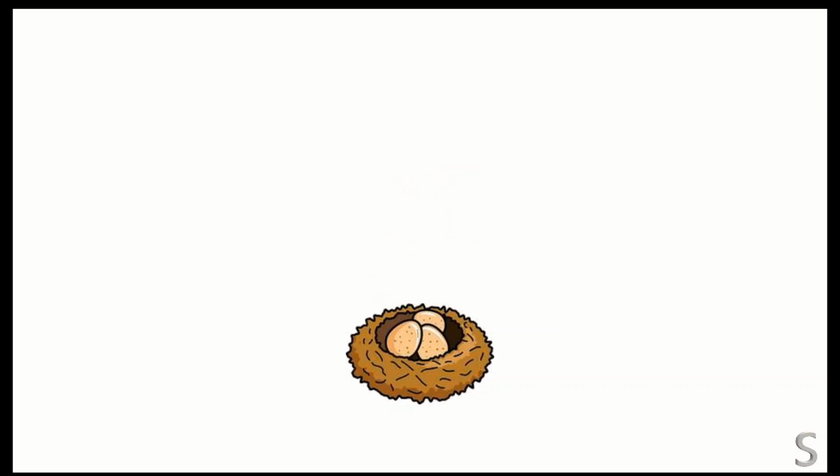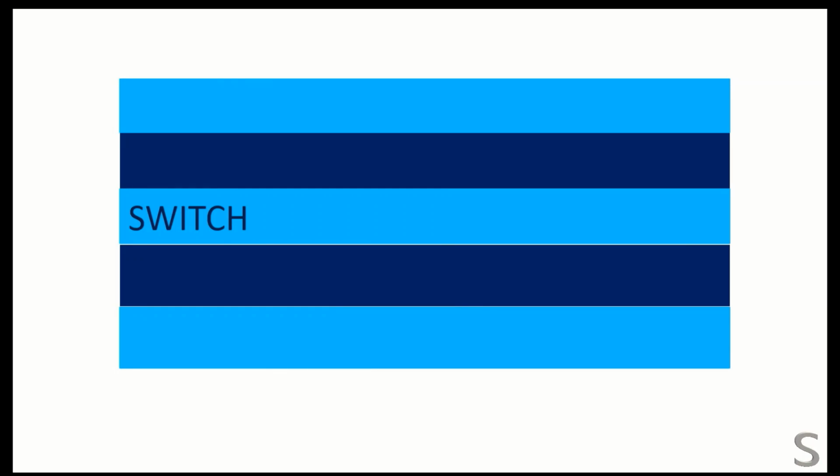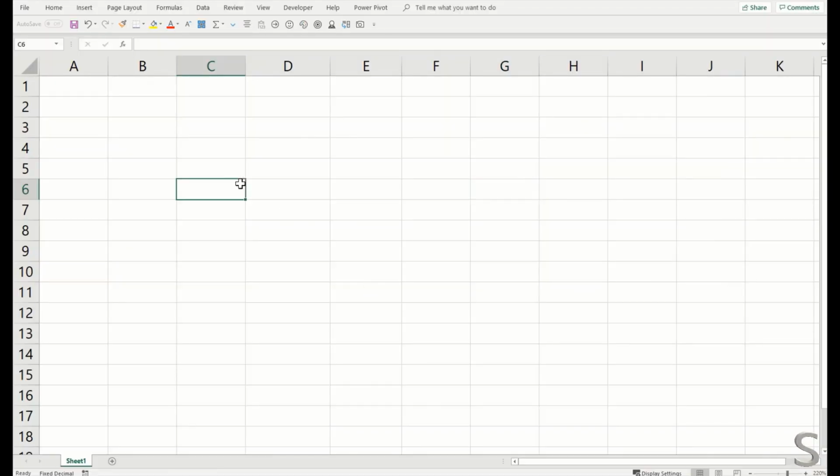But I'm not here today to demonstrate this kind of complicated situation for you. Rather, I'm going to introduce you to the SWITCH feature. That is relatively easier, and you will see how easy it is. So if we have a situation with different numbers, for example, 10, 20, 30, and we would like to reflect the results and switch the number into a situation.